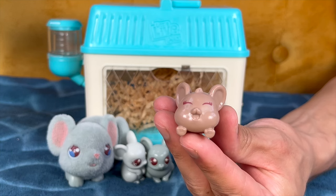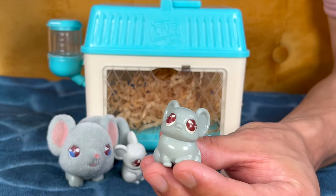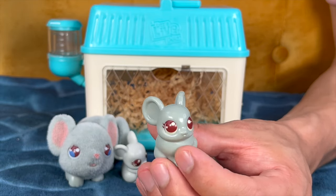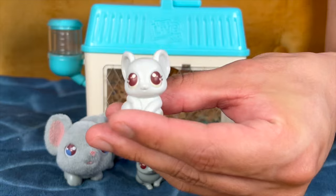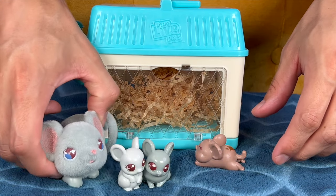Okay, so we got this little brown mouse right here, super cute, with those chubby cheeks. This little mouse here with those big eyes. And we got this other mouse right here. Oh, look at that little snowflake pattern on its thigh.